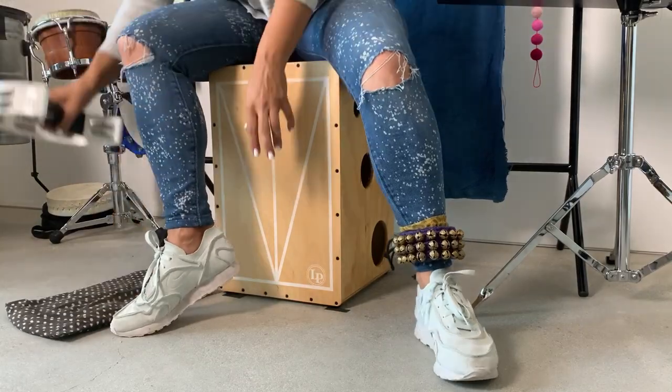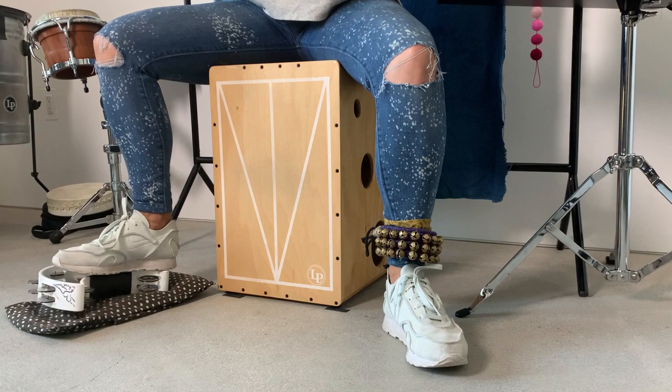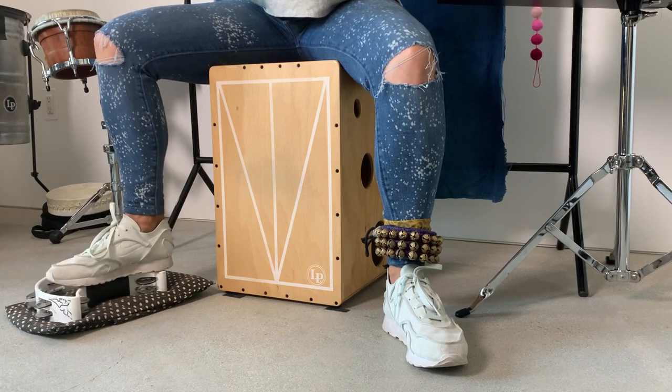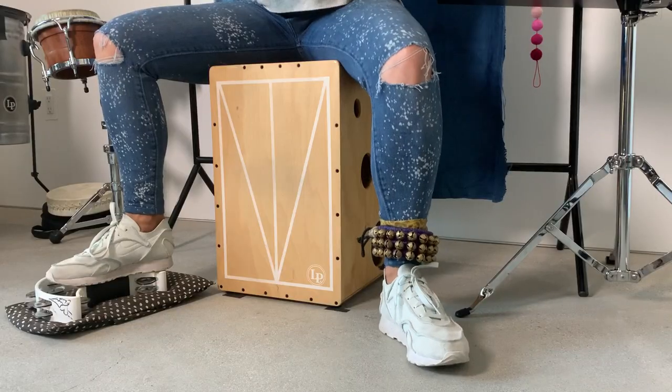What about that other ankle of yours and that other foot? It's involved as well. Yes. So on this right foot, I'm using a half moon tambourine. And I'm just using my foot and lifting up the corner of the tambourine. And I'm using the padded pillow again to soften the sound of the tambourine. And both feet together? Yes.